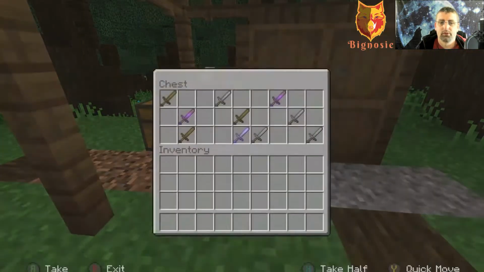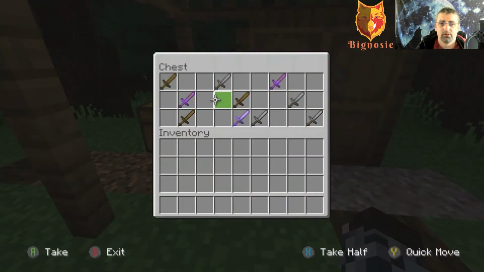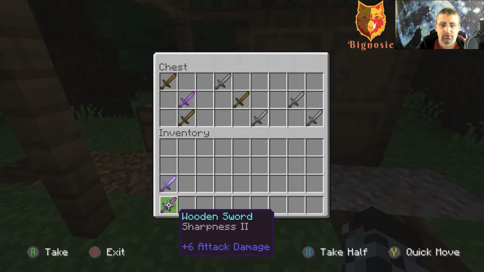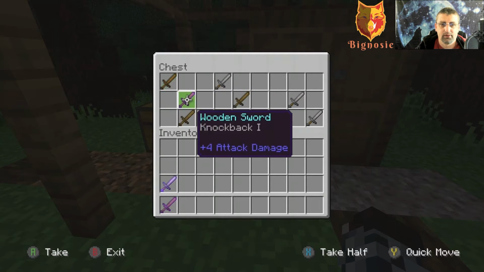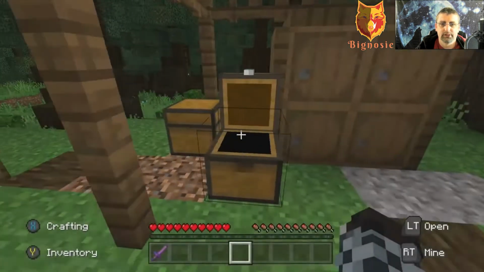Equip myself. What have I got here? I got stone swords, wooden swords. I'll take the stone sword with sharpness. I'll take the wooden sword with sharpness 2. So actually I'll take 6 and 6. They're both 6 power. I might as well take another stone sword just in case.